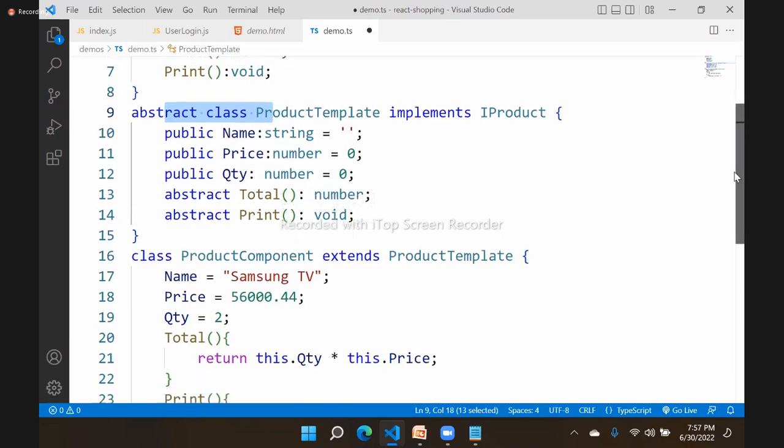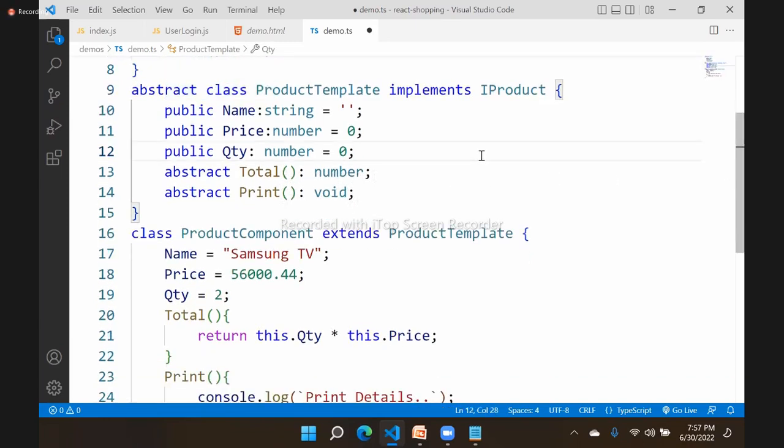That means what is the responsibility of an abstract class in object oriented programming? The responsibility of abstract class in object oriented programming is to design template.